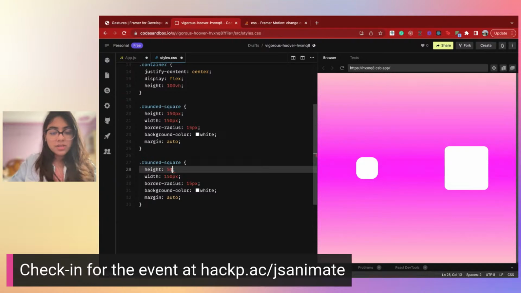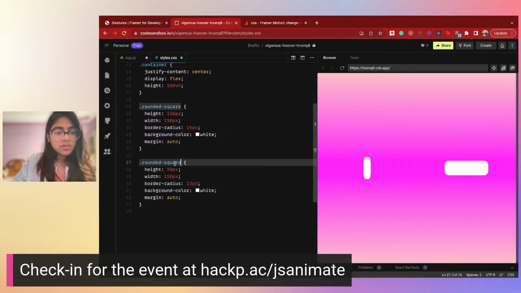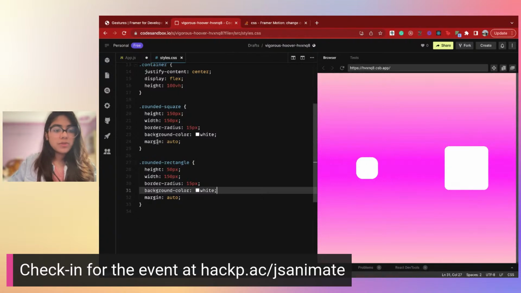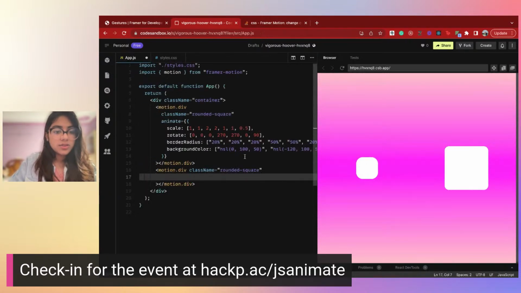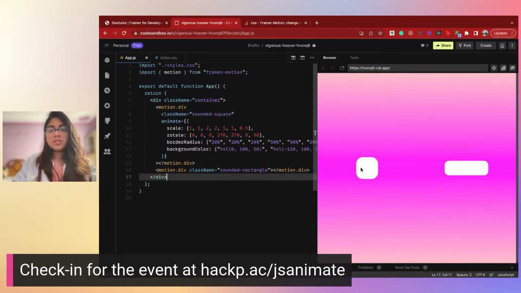Let's make this 50 pixels. You're not a square, you're a rectangle. Okay, a rounded rectangle, and let's call this rectangle 2. So now it's closer to what a button would look like.